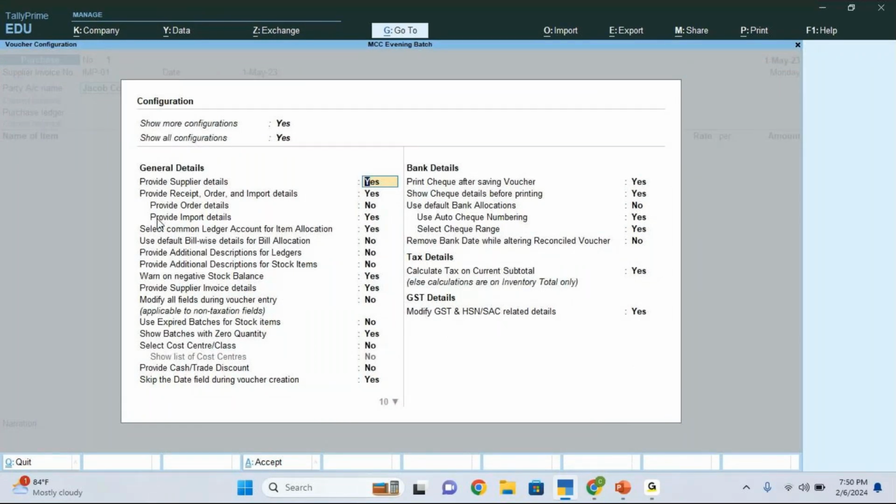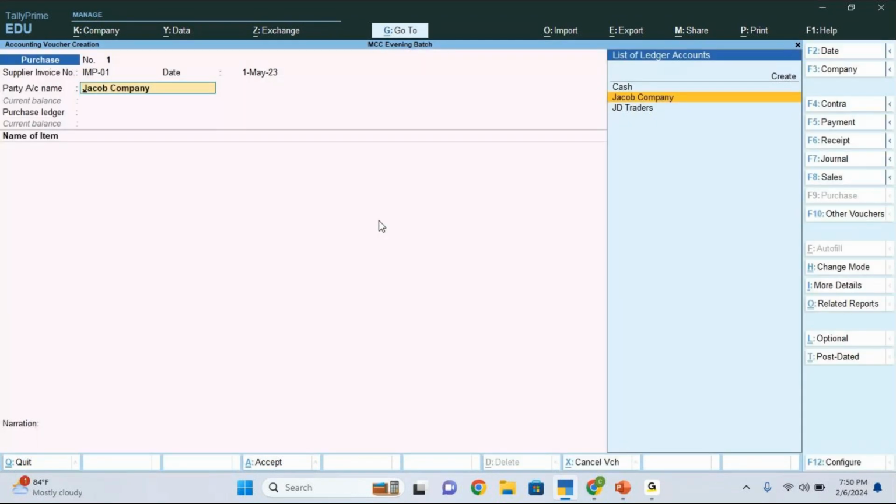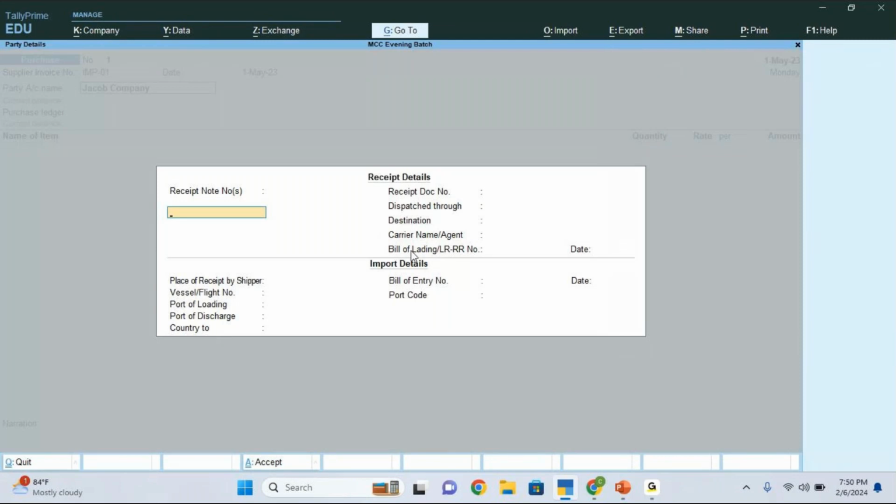We need to enable this option as yes. Press Ctrl A, and then you will get this import details. It is very important for us to provide these details. Place of receipt by shipper: this place will be New York.